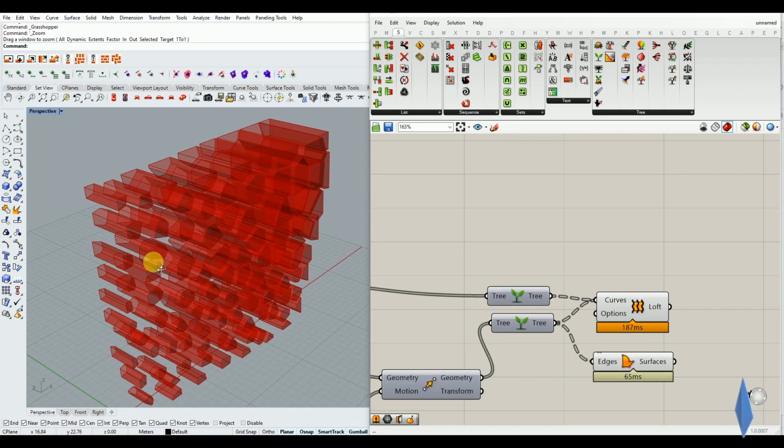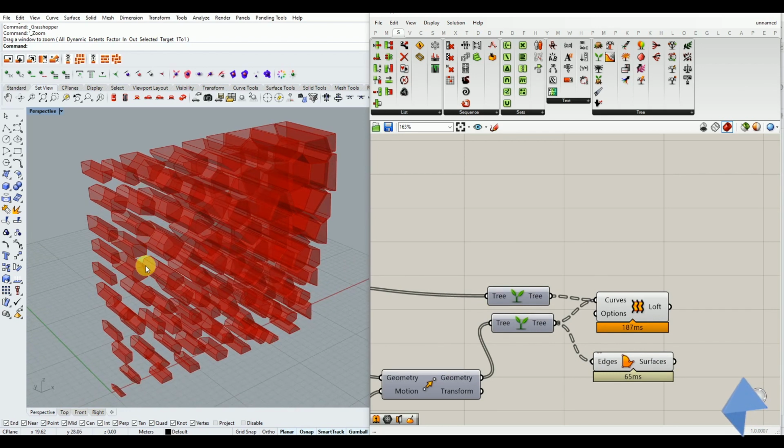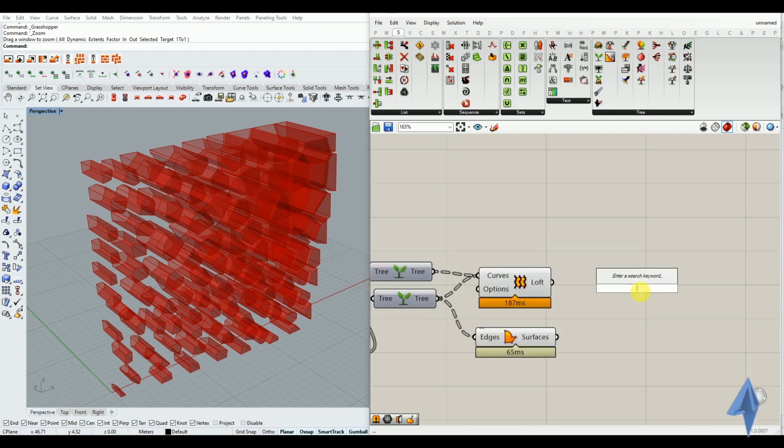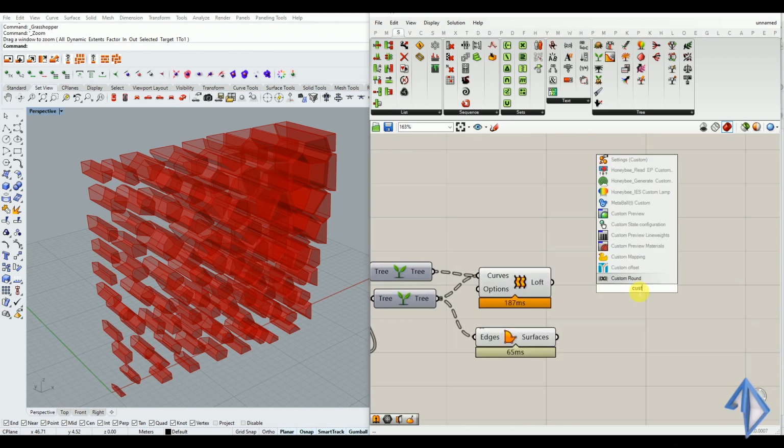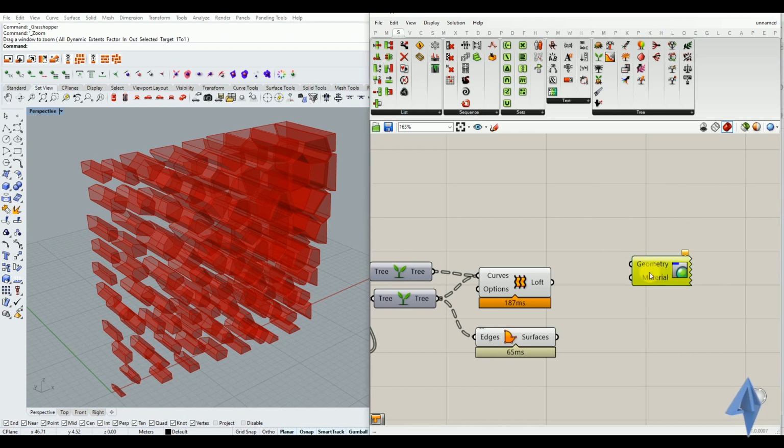After you are done with all of this, you can actually give it some color. Now in order to color geometries in Grasshopper, you can just double click and type custom preview, and bring in this component which says custom preview allows for customized geometry previews. It asks for two things, geometry and material. So I'll just copy this whole thing so that I can color both of these things.